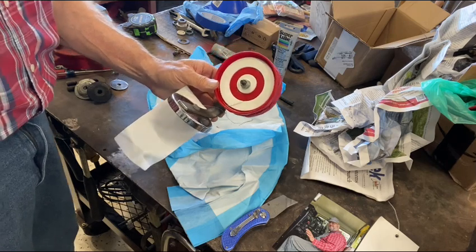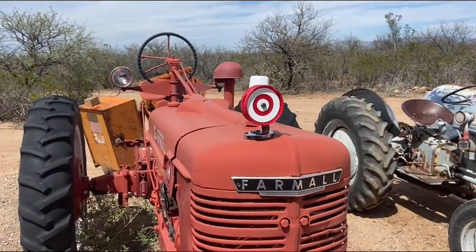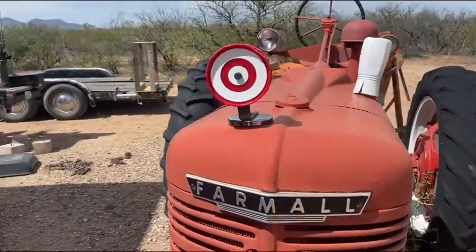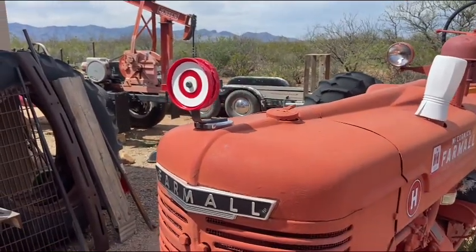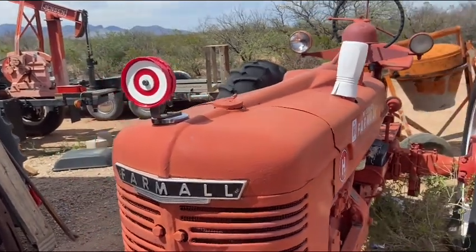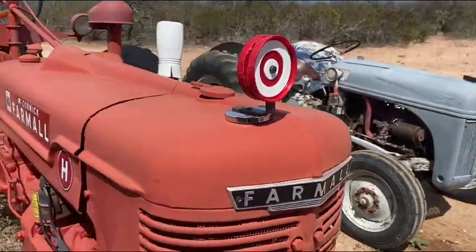Webb, you've got my funny bone dialed in, brother. That makes the perfect Farmall hood ornament. It's even the right color. Waylon Wire's got the exact same hood ornament from Webb on his snowplow truck. So this is going to look really sharp on tractor rides.